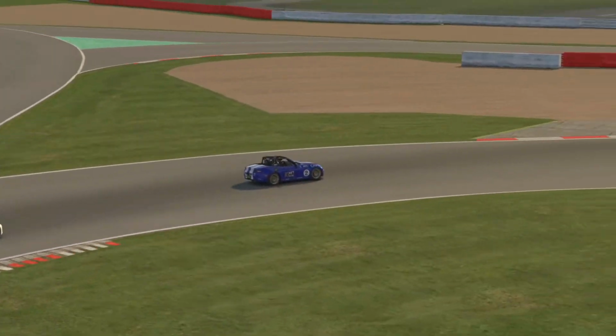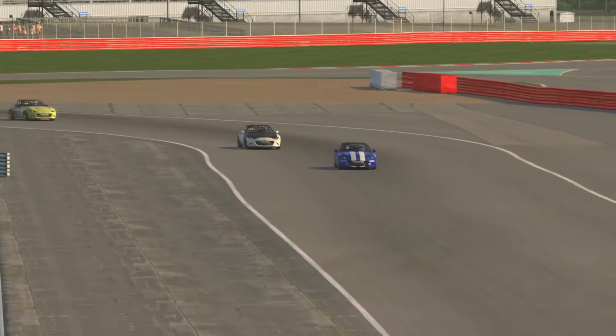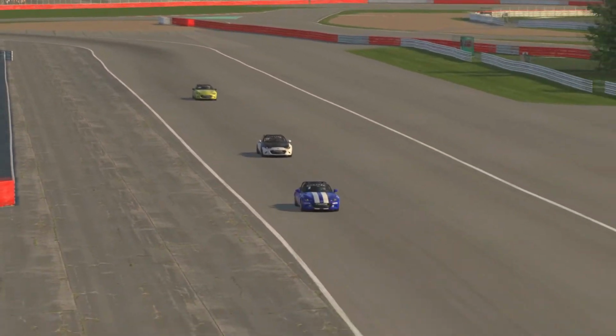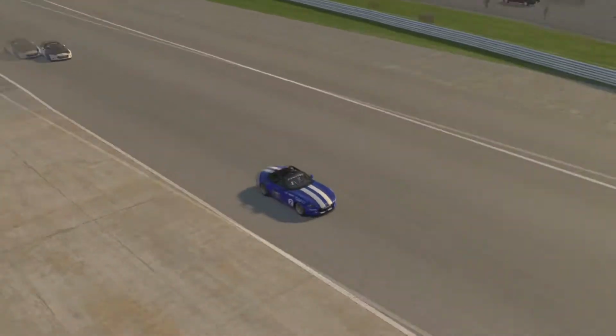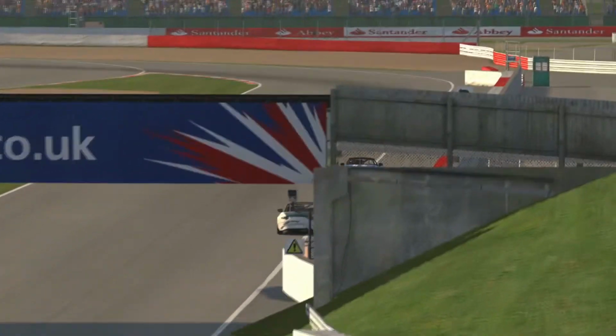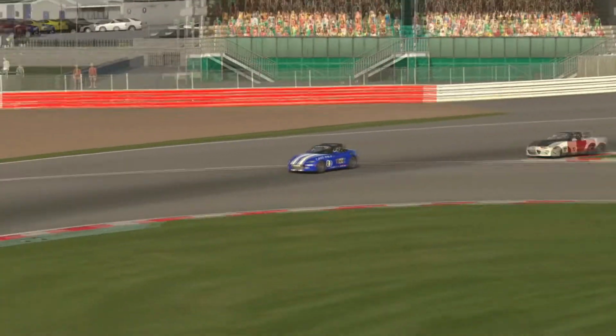So I noticed at this point that the guy behind me with the white nose, green bonnet, Henry, he was catching me, so I'm thinking, oh dear, that's not good. I can't be having someone catching me. So for the next sort of five to ten laps, I put my head totally down. I'm now in full charge mode.